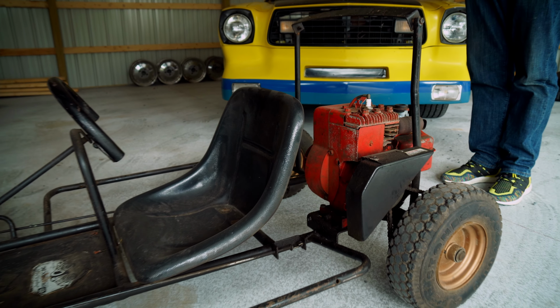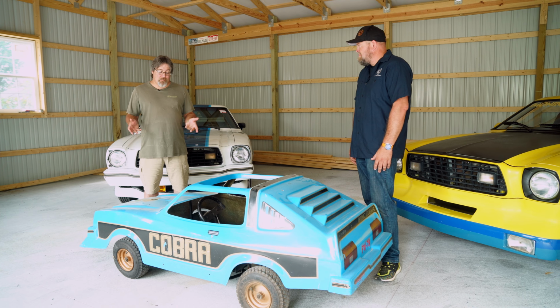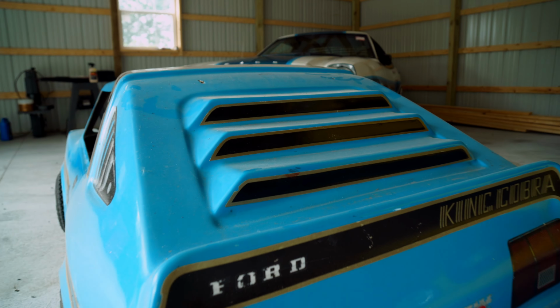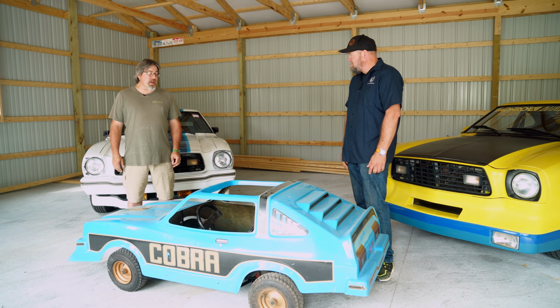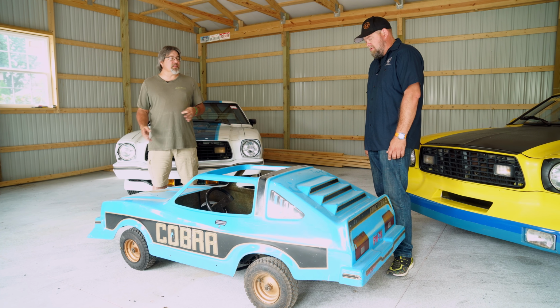I don't have much information on the company. I've actually seen maybe 3 or 4 of them. It's just a Mustang II go-kart made to look like a Cobra. Has almost like a King Cobra front spoiler. Now, I'm assuming this was built in the 70s, back when the cars were built. It looks like it's that old anyway. Maybe early 80s? Yes, best guess that we can come up with is these were built the time the cars were popular. Okay. Mid to late 70s.